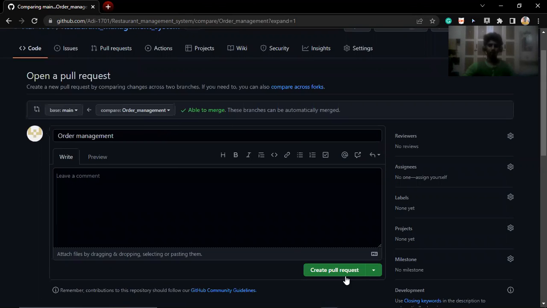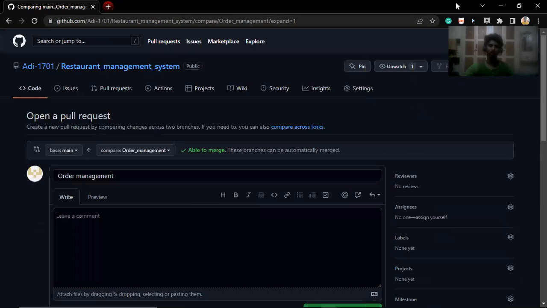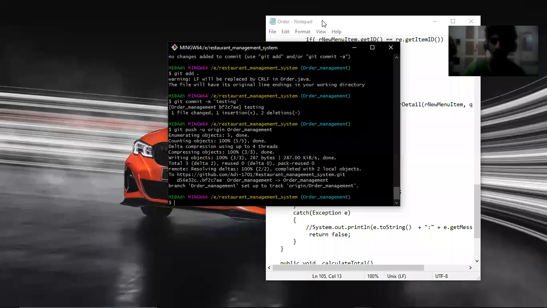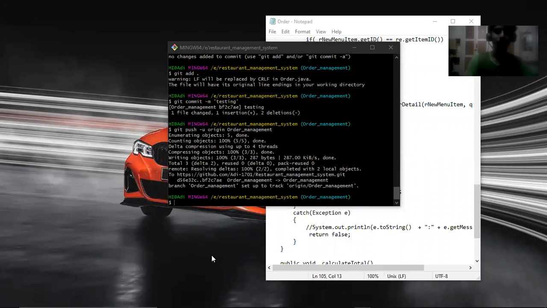So here, as the pull request has been committed with the messages, I can easily merge these two branches into a single one. I'll make this merge command. The command to merge is like this: I need to navigate to the main branch, and then I'll merge the order management branch into my main branch.